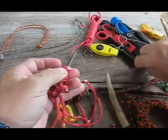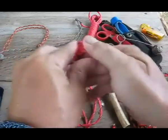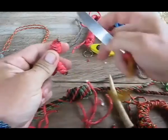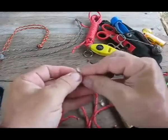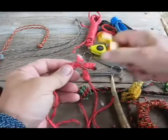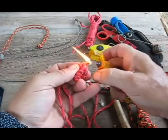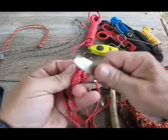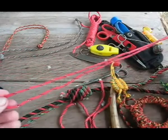Slide her back a little bit. And when you burn this one, you want to make sure you pull these lanyard cords out of the way. And when you melt her down, you melt her down away from your cord. That way, it'll still slide nice. I'll show you what I'm talking about. These center cords here, pull these out of the way. Back that way a little bit. Makes it real nice. And then what I do right away is I make sure I slide it so it doesn't get bonded to the cord. So right there you have a real nice adjustable lanyard.